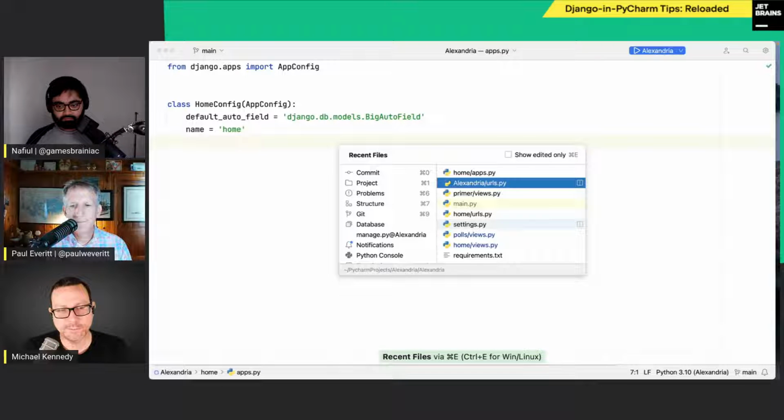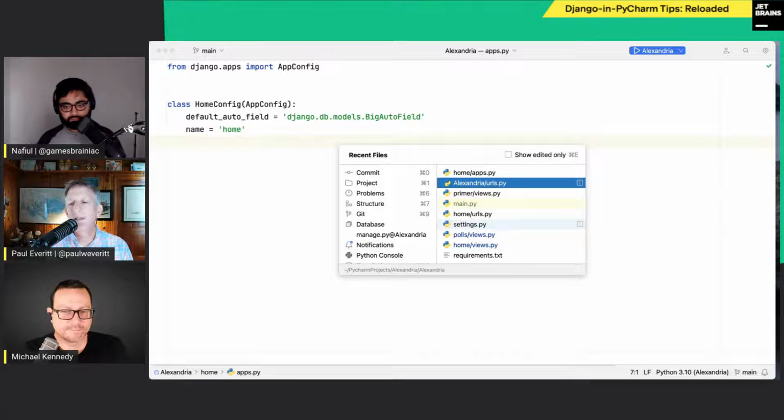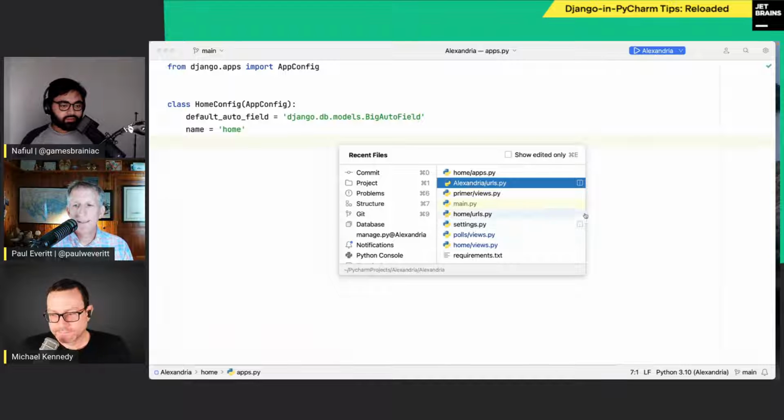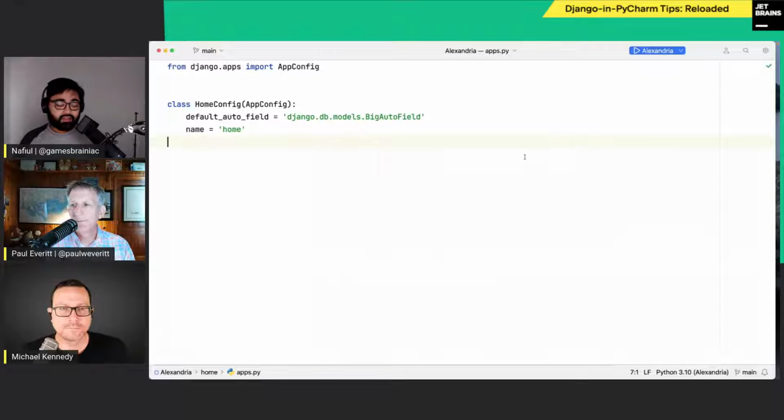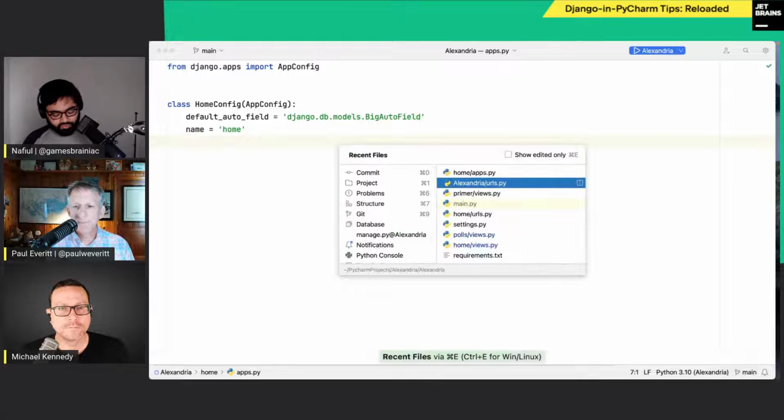There you go. That might be better than my recommendation even. The recent files is probably one of my top two or three. Now, this is something I really don't usually use to narrow the list to things I've actually changed, instead of things I visited recently. So open your recent files, press Command E, and press Shift Enter.